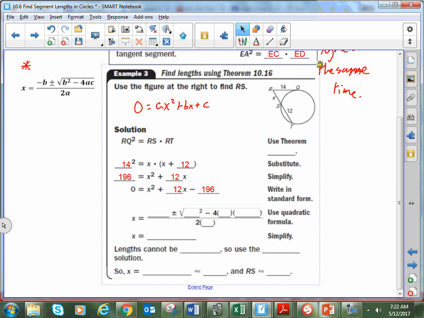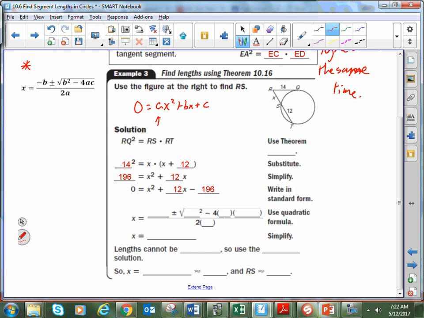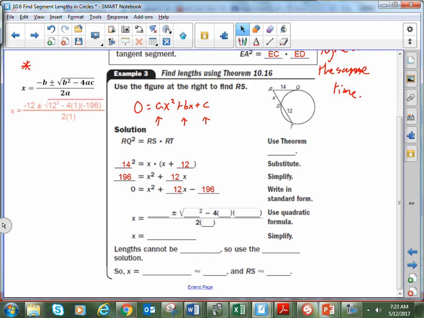Now here, the values that we see in the quadratic formula have a b, an a, and a c as part of the values that we have to substitute. Well, the b, the a, and the c come from the standard form of a quadratic equation, so whatever number's here is a, whatever number here we substitute for b, whatever number's here we substitute for c. So keeping that in mind, I'm going to substitute the 12 where I see the b's, the 1, there's a 1 in front of the x squared, so I substitute that for a, and the negative 196 for c.